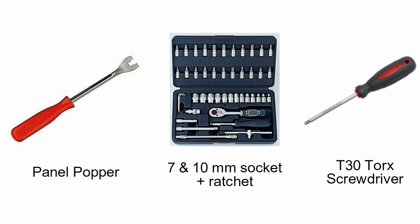The necessary tools for this job will be a panel popper, 7 and 10mm sockets and a ratchet, and a power drill would help as well, and a T-30 Torx screwdriver.